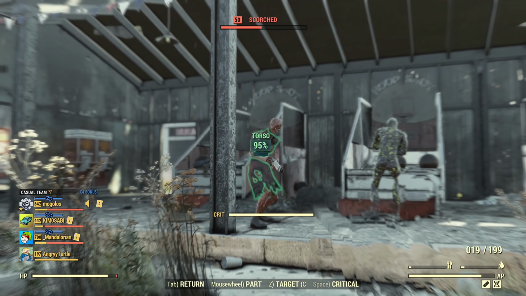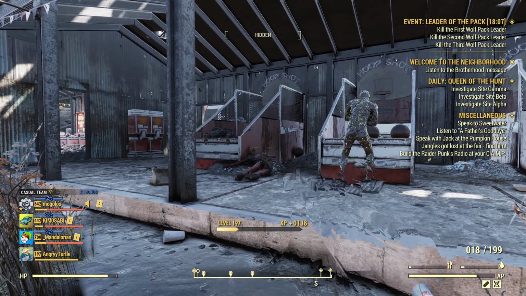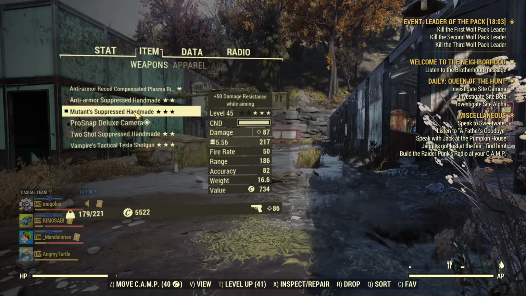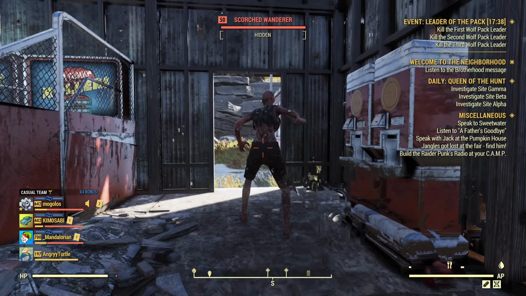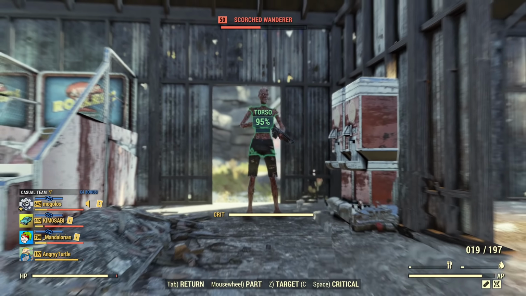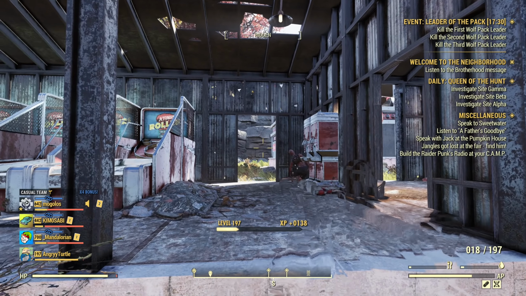149. Took quite a lot of damage, it's about half. And the second shot, of course, finished. It was like under R. Okay, let's see another one. Mutants. Mutants for the torso. Okay, that's another Scorched for the torso. And I think we did more damage than in the case of anti-armor.